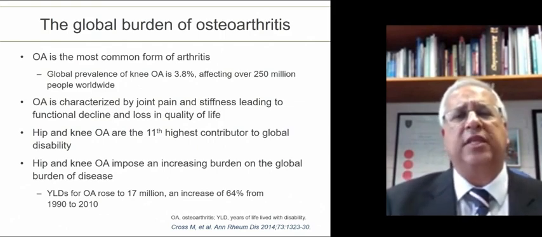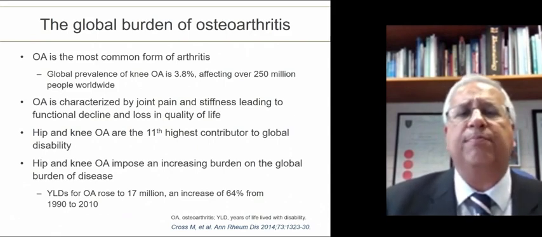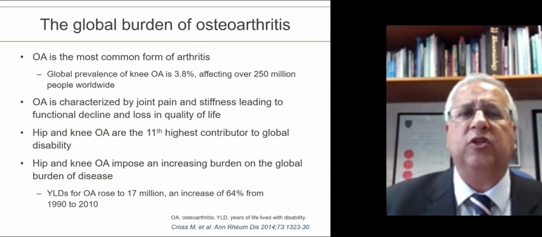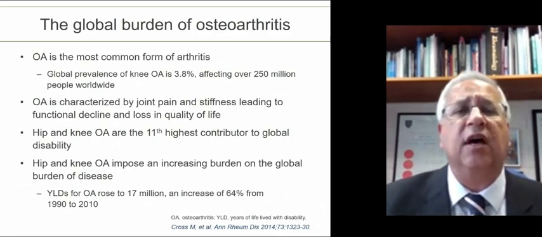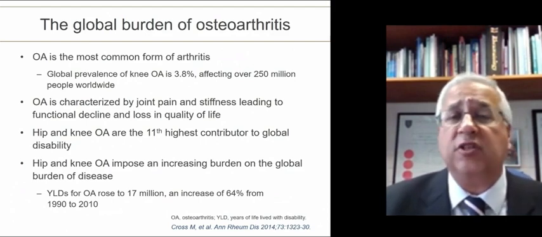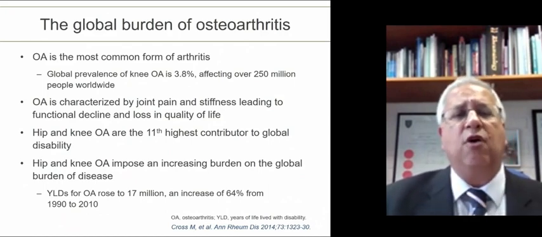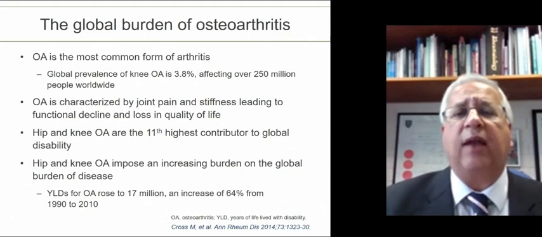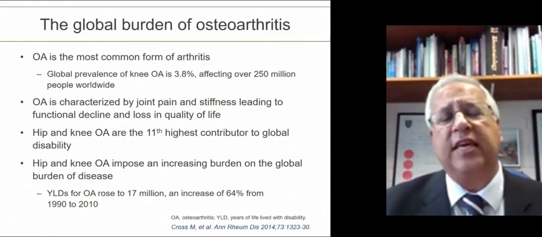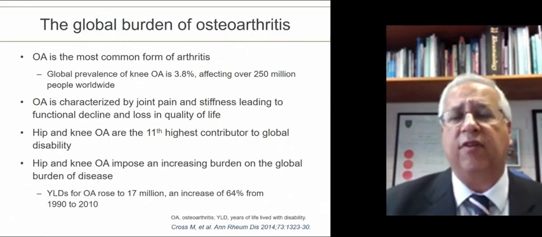And it's a Venn diagram between those three, but suffice to say that the pain and stiffness, the symptoms leading to functional decline, make this the form of arthritis which contributes greatest to the global burden of disability. And hip and knee OA across medicine are the 11th highest such contributor. And the years lost to disability for OA will rise by over 60% over the period that we've just gone through, and will rise by 40% over the subsequent decade and a half, the decade, of course, of healthy aging.